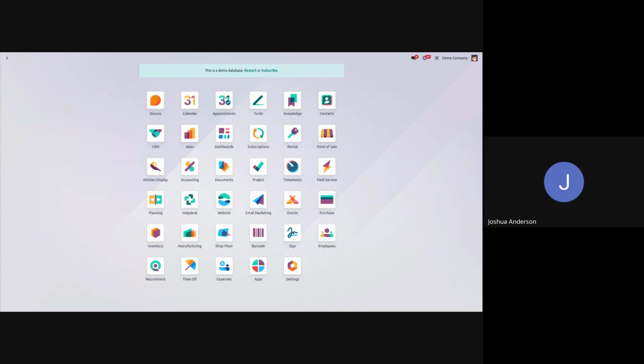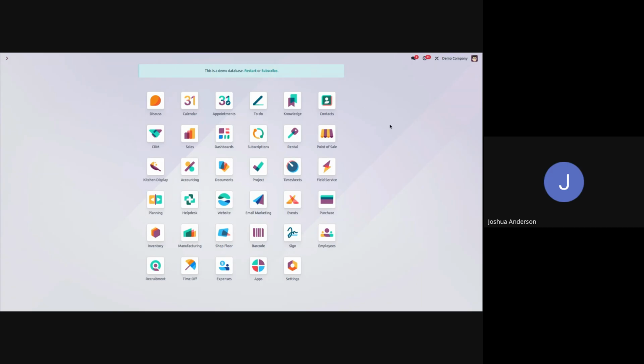The purpose of this video is going to be giving an Odoo 101, kind of teaching the basics of the system, some core functionality, so you have a good baseline understanding of what Odoo is and how it functions. If you're exploring this or evaluating it for your business or just for general knowledge. So what I've done here is gone into a demo database of Odoo. That's why we're told by this banner right up here.